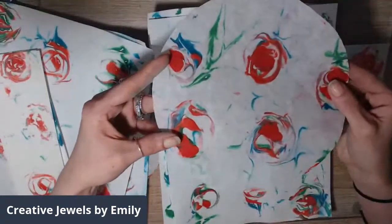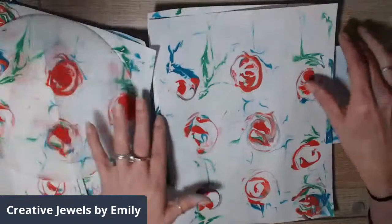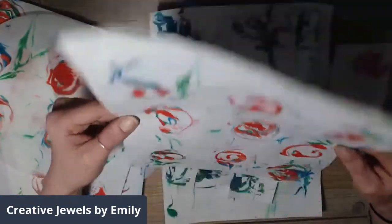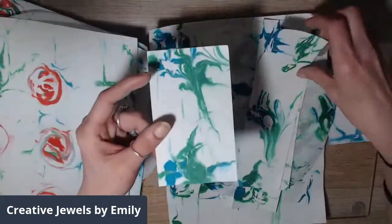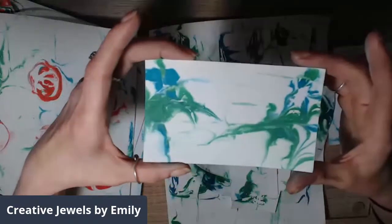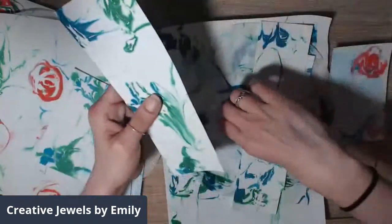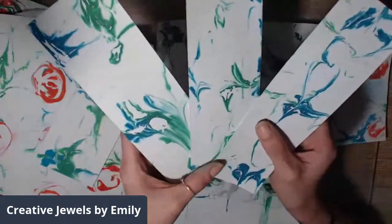More coffee filter. What's cool about the coffee filters, it bleeds through, and you still get a color on both sides. And these are some of the first ones. Now, these are the very first ones that we did. Just the vines, and it's a blue and a green. I know the light's kind of bouncing it back, but these are some of the really pretty images that I got from the very first dips that we did the last time.